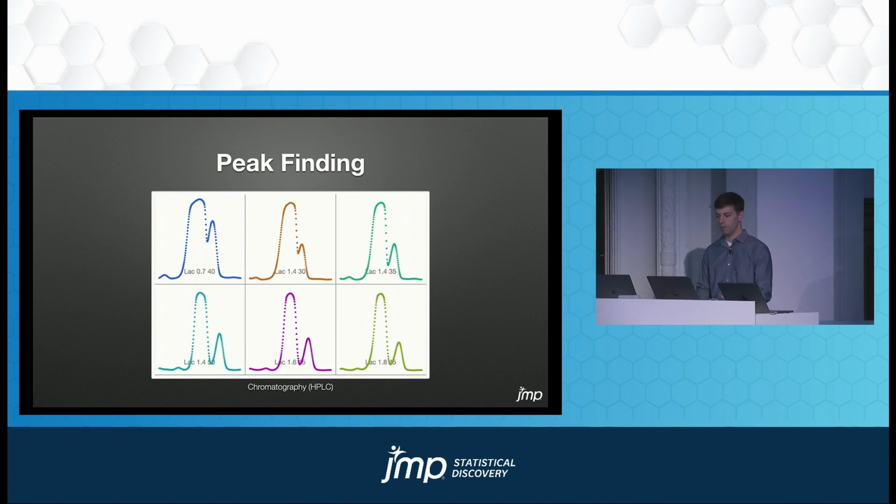Finally, I want to cover another new tool that we've added called peak finding. In peak finding, we are trying, either by hand or with some automatic tools that we have available, to identify the peaks in these data. In this data set, we have 2 primary peaks of interest. Some of the functions have this initial, almost nuisance peak that we don't want. And our tool is going to allow us to find these peaks and to summarize them with things like area under the curve and resolution metrics for these different peaks.